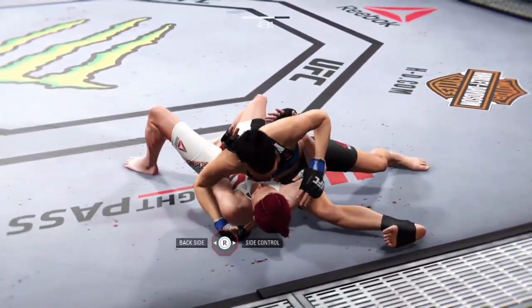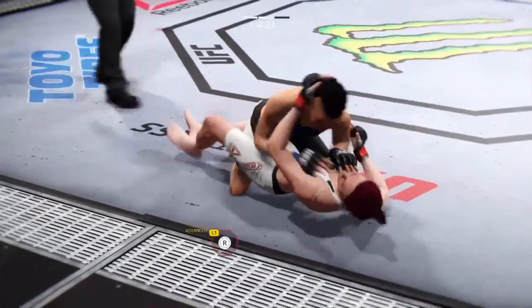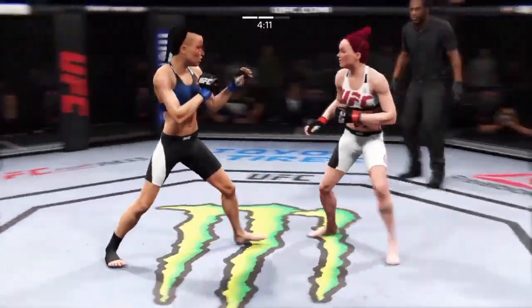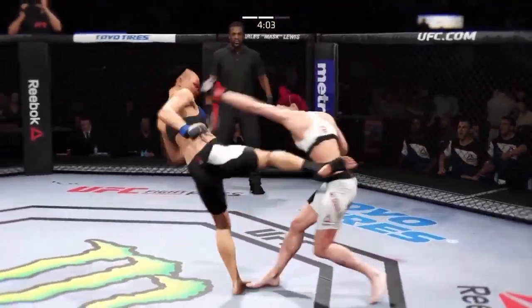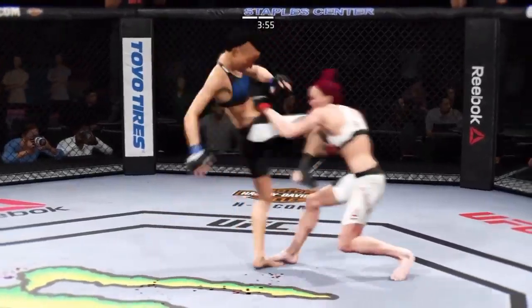Big elbow. Smash. Side control. Vicious shot to the body. Back up. Roundhouse kick to the body. Her other eye is starting to swell now. Head kick. Wow, what a back and forth exchange.